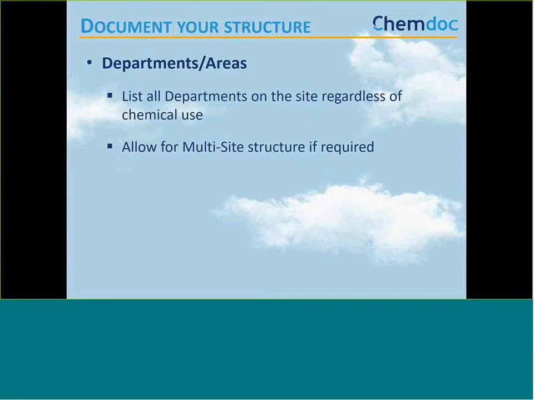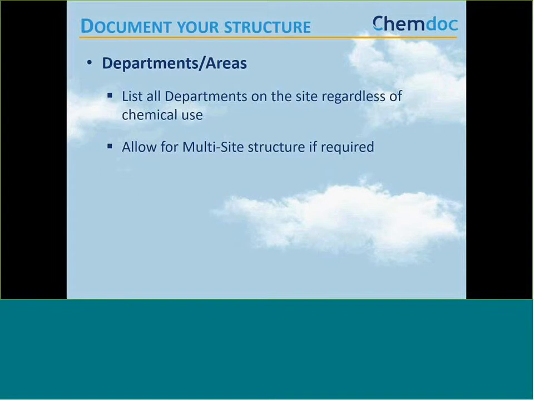While this sounds quite simple, and it is, the one common mistake we see is that instead of thinking what are my departments, people will think what are my departments with chemicals in them, and they'll think of a laboratory, and they'll think of their pharmacy, etc. We would recommend you do not start at that point. You start with listing all your departments: HR, accounts, pharmacy, maintenance, etc. List every single department, and you then go to the department and you see what chemicals they have.